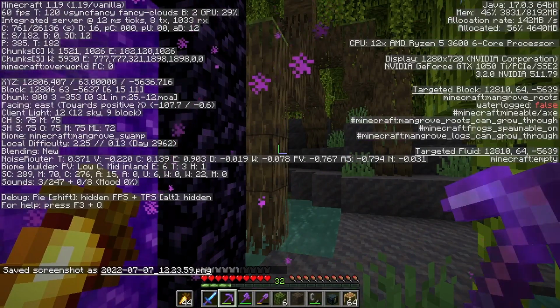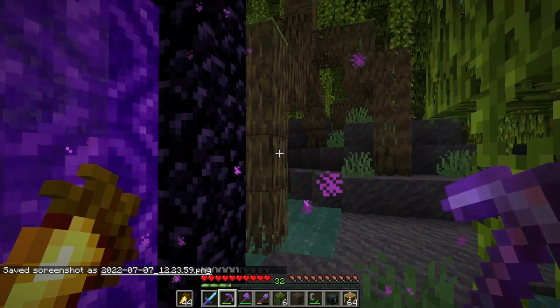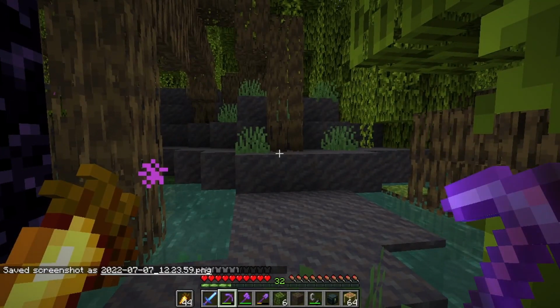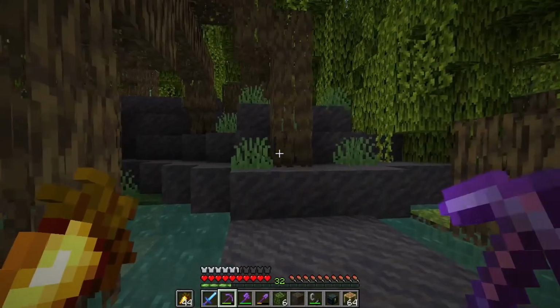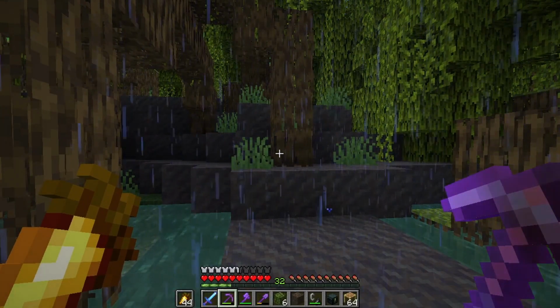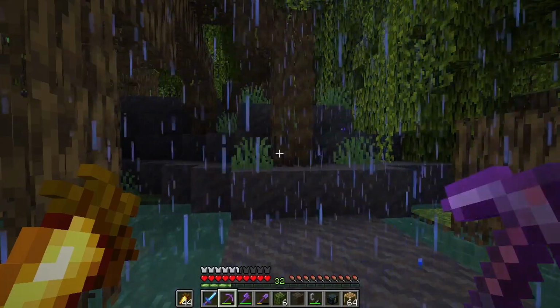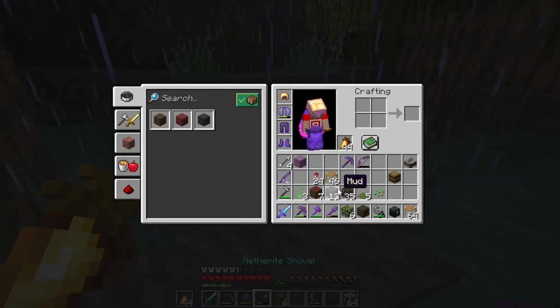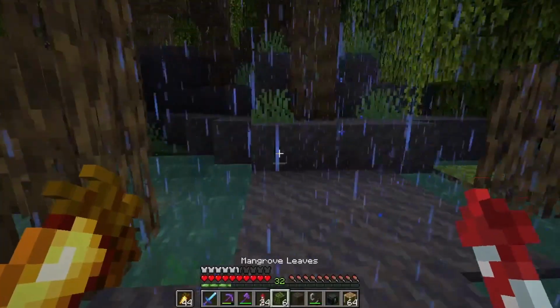So 12806 5636. All right. 12806 5636. Yeah, that's about where I was. So we'll say 5636. Cool. Oh no, it's raining. We can't make it stop raining because we don't have a bed. We can't sleep. It's fine though.